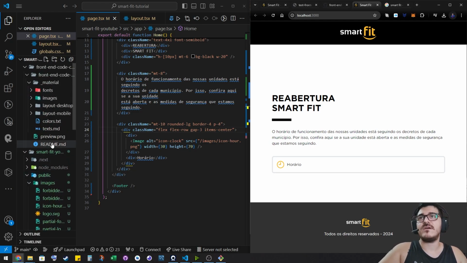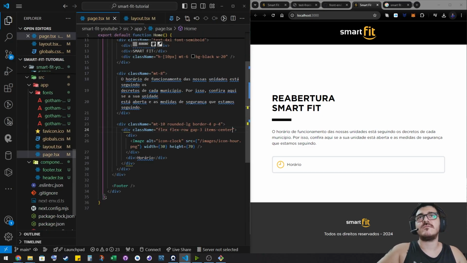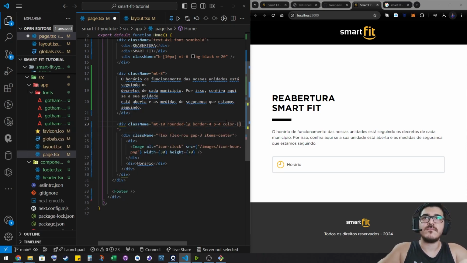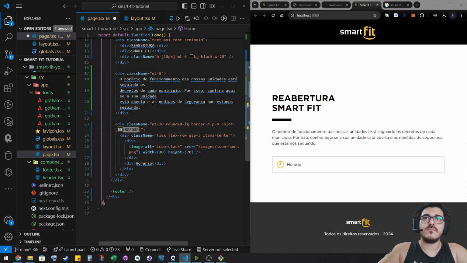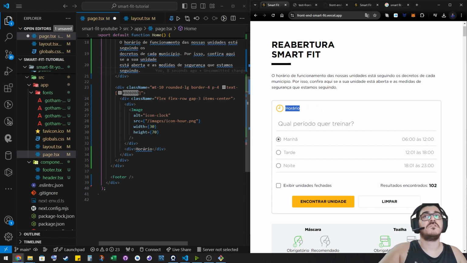Where is the color file? It's right here. Yeah, maybe it's this one. I'm going to try it out. I'm going to do this color. Actually, stacks. There we go. And there we go. It's kind of gray. Let me see how I did it. Yeah, it's good enough, right?